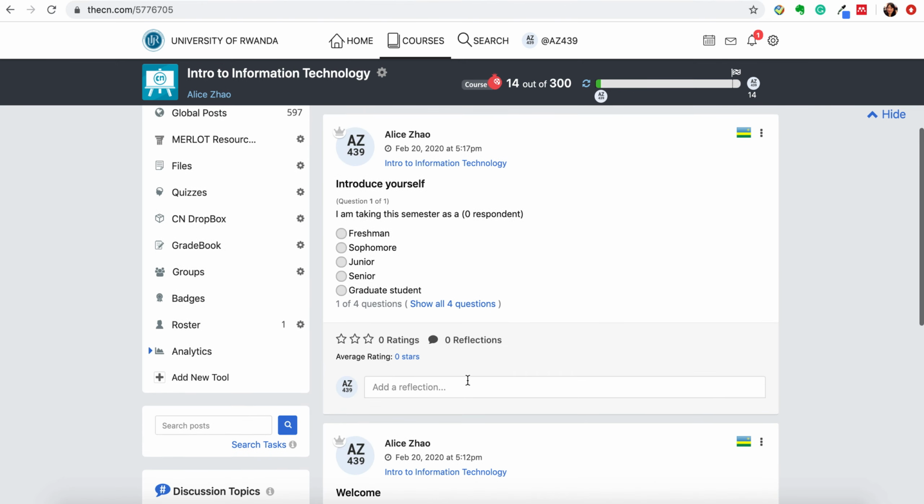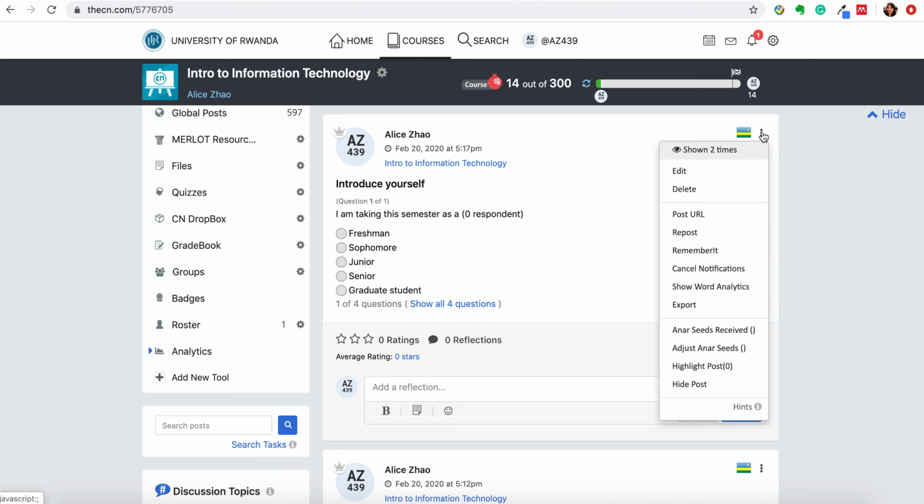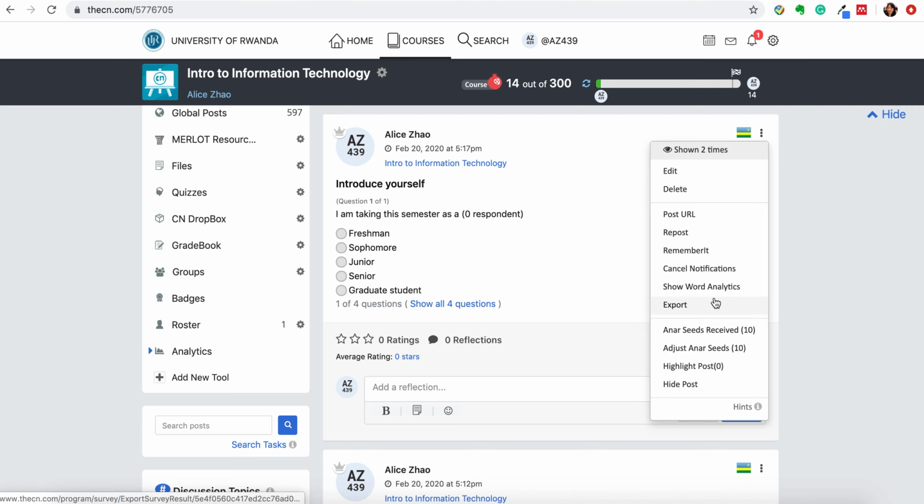Last thing I want to mention is you can interact with your students on posts, so you can reflect on their posts. You could also leverage your instructor privilege from this 3-dot icon, where you can highlight a very good post.